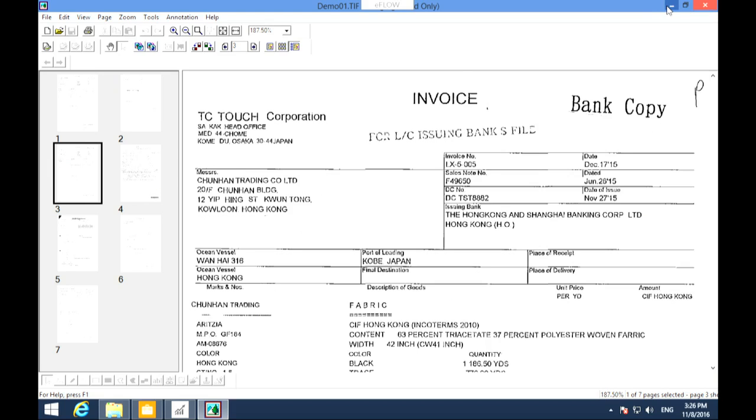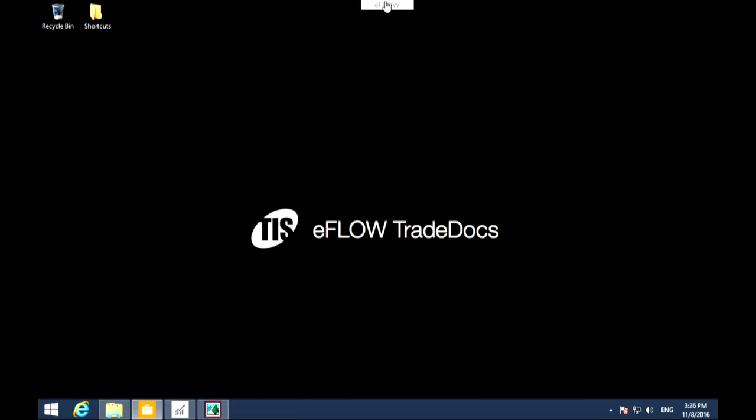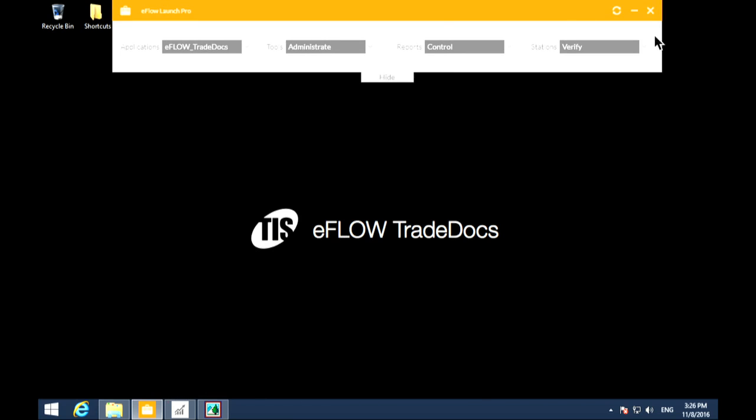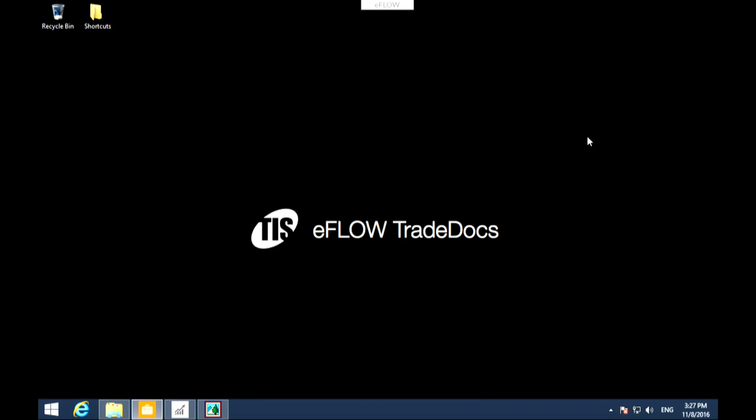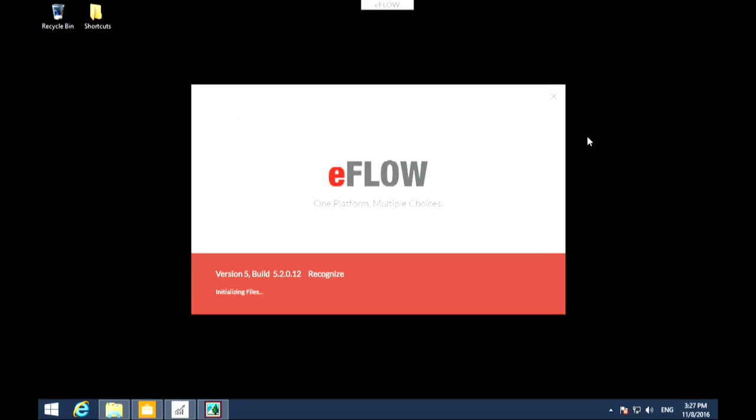Now, let's put in this particular document. Early on, we have already put this into the queue for automatic processing. Let's run step one, the automated processing. So let me just trigger it. Ironically, I'm triggering it via the manual method. This particular station is supposed to be running automatically in the back end.